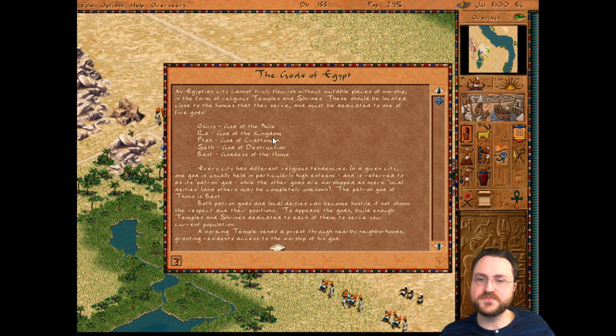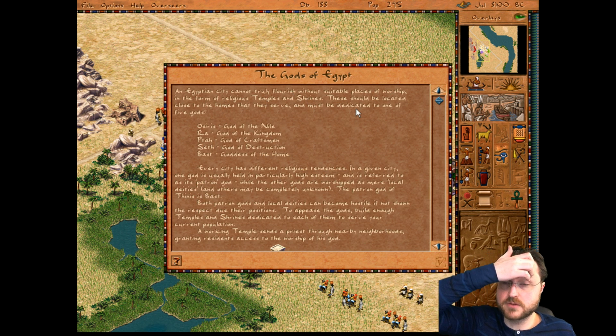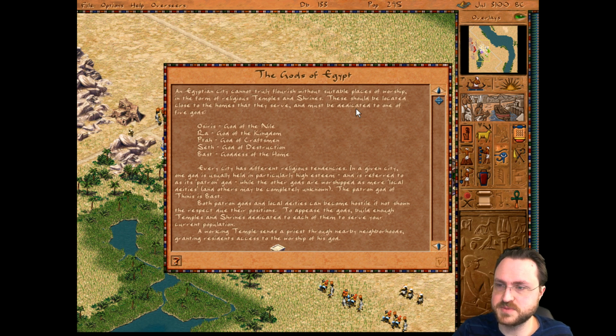Hey, there we go. An Egyptian city cannot truly flourish without suitable places of worship in the form of religious temples and shrines. These should be located close to the homes that they serve, and they must be dedicated to one of the 5 gods. Osiris, god of the Nile, Ra, god of the kingdom, Ta, god of craftsmen, Seth, god of destruction, and Bast, goddess of the home. Also, kitties.